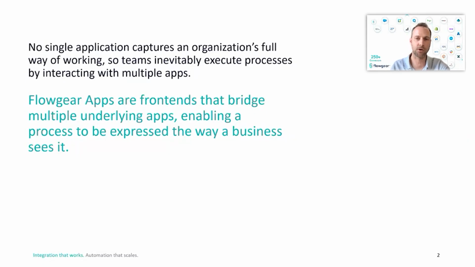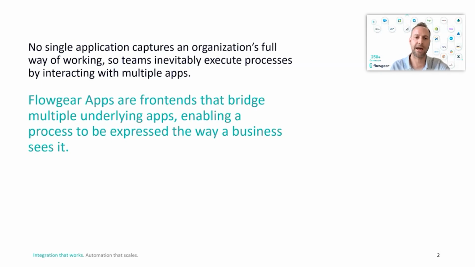Now, if you're already a Flowgear customer, then hopefully you're already using Flowgear workflows to automate processes end to end. But there are a lot of processes that require a human in the loop. There's some discretionary part. Maybe there's a time lag between when you perform step one and perform step two.